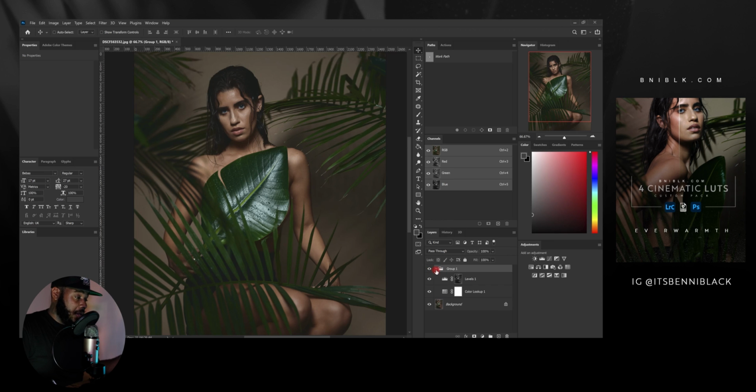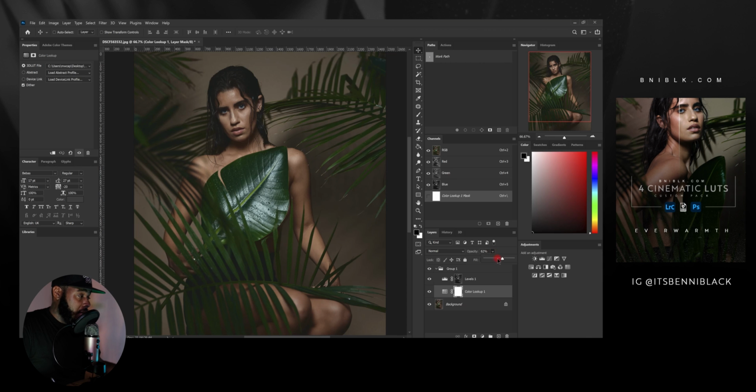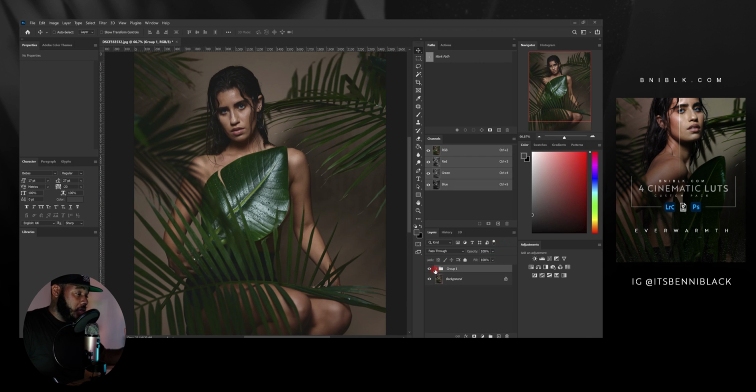And the cool thing is you can play with that. So I love where the levels are here. As you can see, we just did a very subtle pop on that. Then if I want to turn down the lookup table for the LUT, turn it down just a little bit, and here we are. And then from there you can keep playing with it.